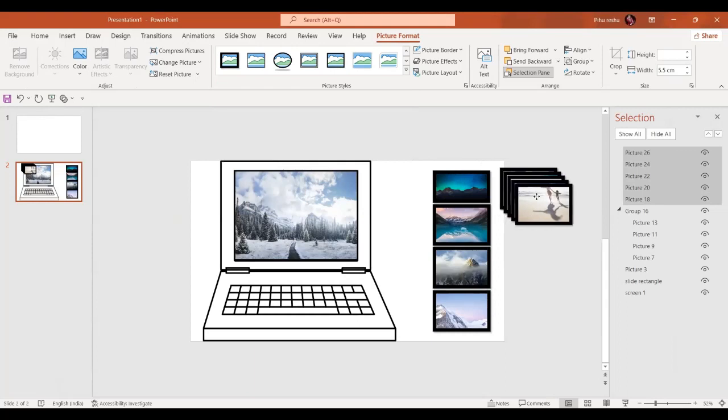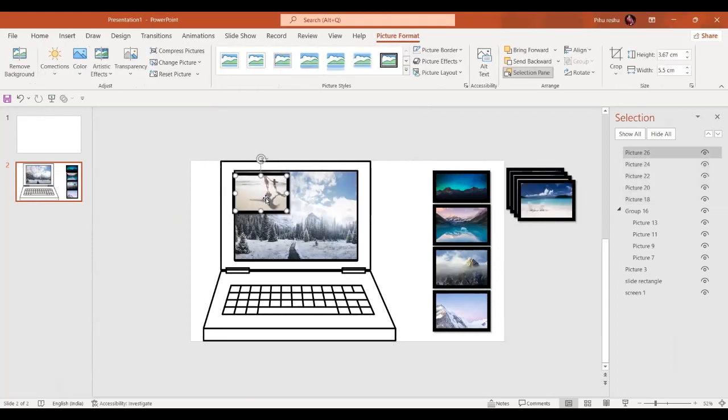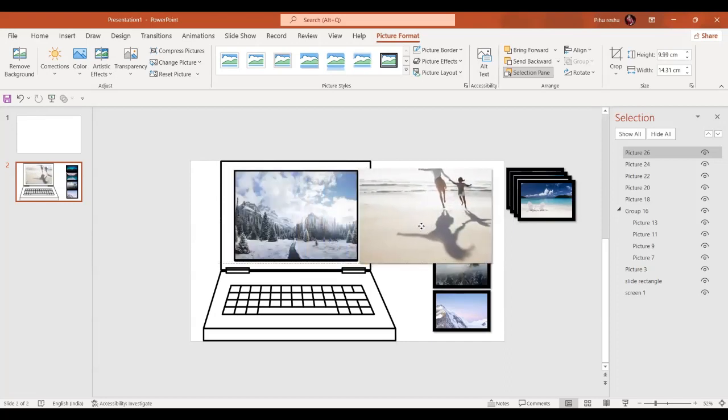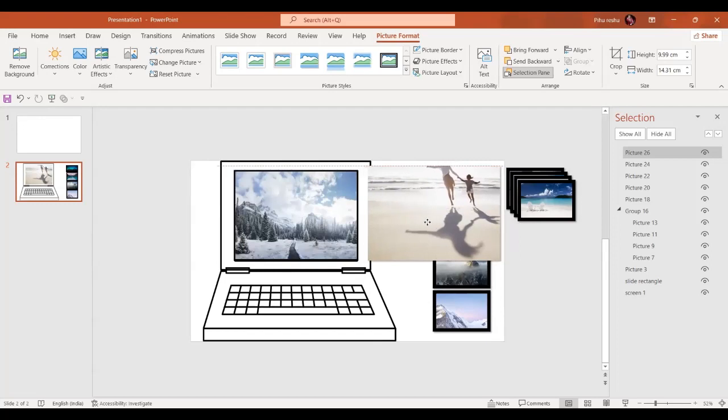Similarly, I'm going to bring all the images over here, out of which I'm going to select any one image. I'm going to bring it over here, and I'm going to remove the picture border for that. Let's bring it over here. Okay, and now I'm going to place it like this.